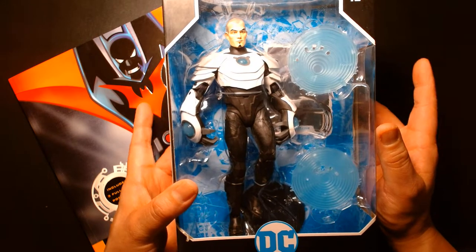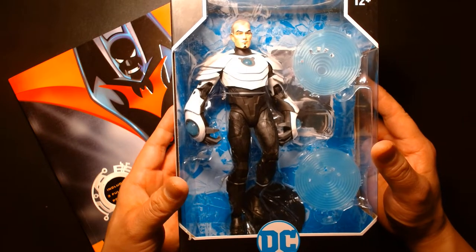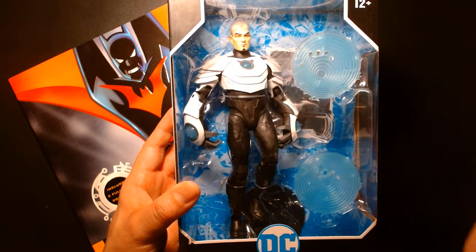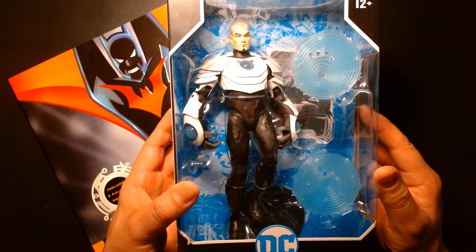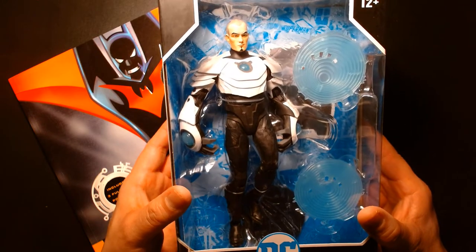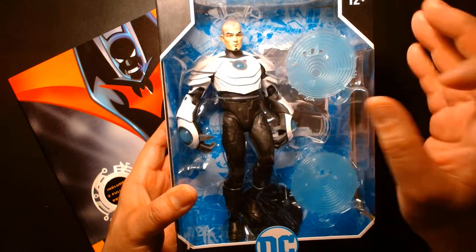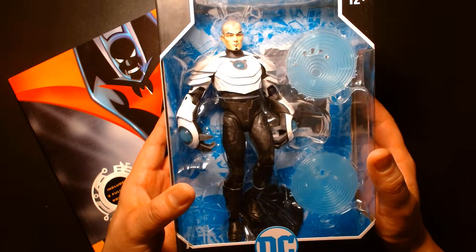We're not forced to buy it, but in an age of Star Wars Black Series, WWE Elite, and Marvel Legends, those other toy lines are brilliant at giving us options and lots of accessories. It's not uncommon for those lines to give us multiple heads, whereas for the McFarlane stuff they never give us head swaps. So we just have to deal with this and the eventual re-release of the figure with the helmet.